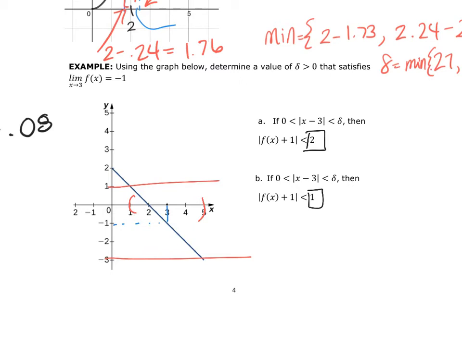So what would be an appropriate delta for this one? How far am I in from the 3? How far did I travel to either side? 2. So for this one, my appropriate delta would be 2. How was that? If you're like, I still don't know what the heck is going on, then you just say, I don't know what the heck is going on. Okay. So let me clear up some of this and we'll do it again.